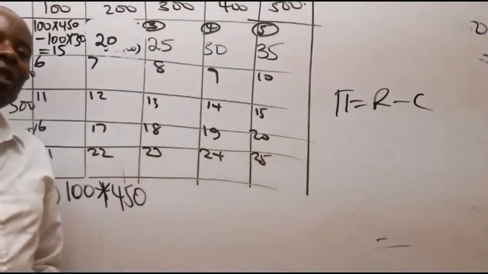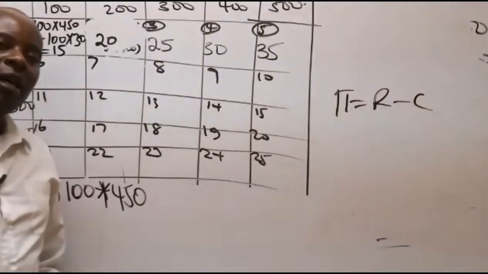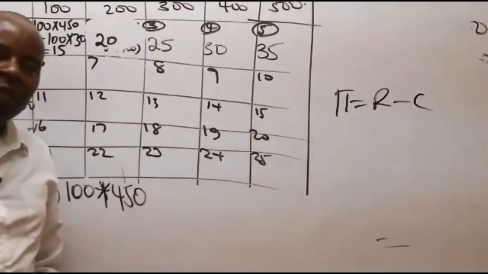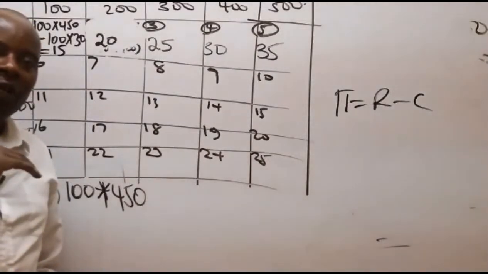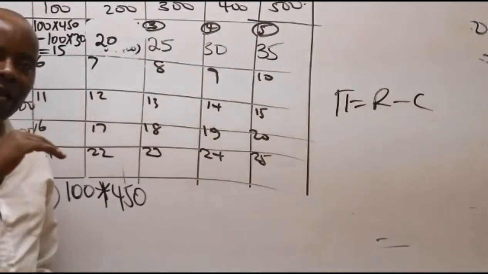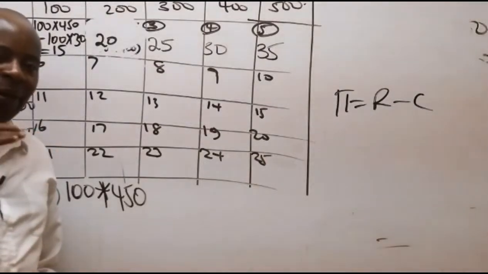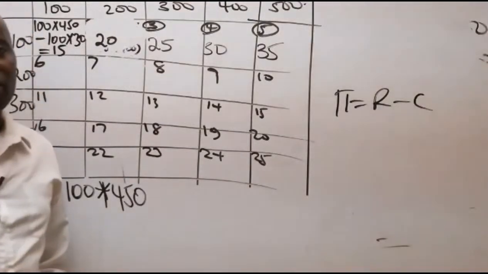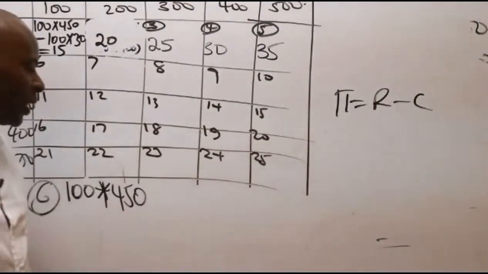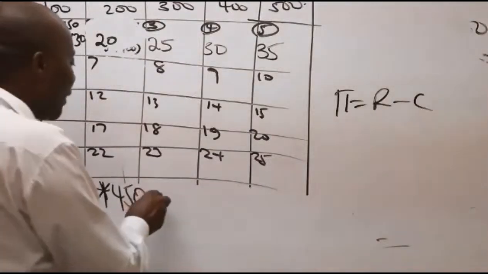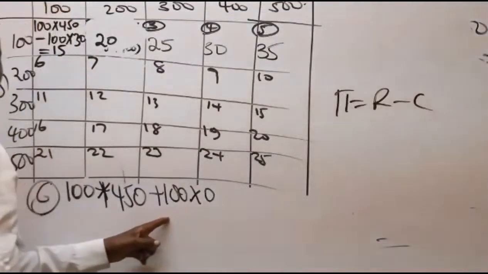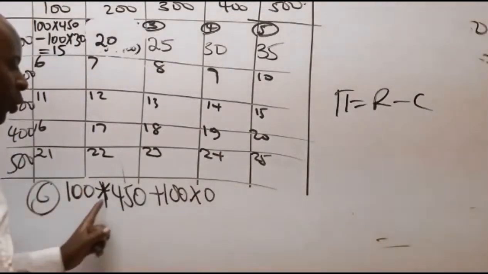What happens, ladies and gentlemen, with these excess units that were not bought? Excess packets of milk that were not bought, we are told that this company is exercising very good philanthropy at a higher level. They're giving their packets of milk, which are unsold at the end of the day, to the workers. So in this case, it's just like saying that these other 100 will be bought at 0. So in total, we are accounting for what here?